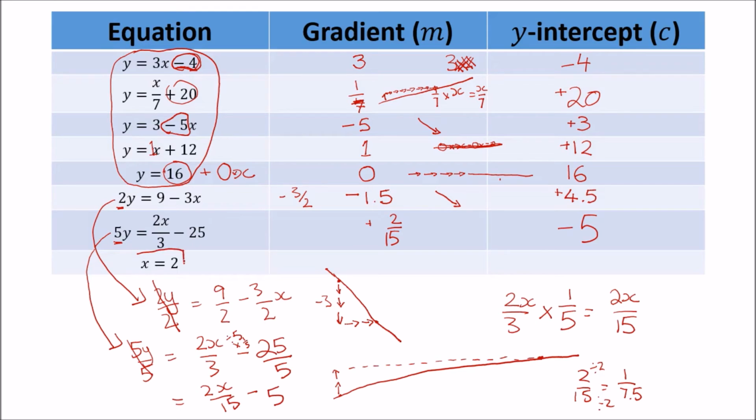Now this one here might concern you because we don't have a y, so how could we possibly transpose it to make y the subject? I mean, technically we have plus 0y. You could write that on either side, but this is not going to work, because if we want to make y the subject here, and let's just write it over here again, x equals 2 plus 0y, I could say 0y equals x minus 2, so I've minus 2 from here, minus 2 from here. But to get a coefficient of 1, you'd divide by 0, that is an absolute no-no in maths.